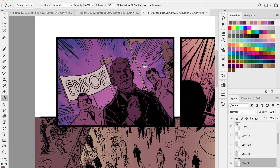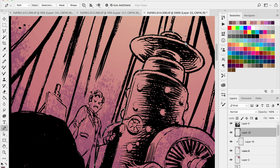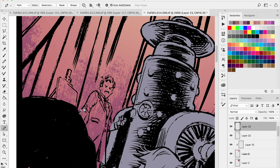When I first started using it I was like, what the heck is wrong with this tool — I can't make it do anything I want. A lot of that is just practice, learning how the tool works and where best to place your points. The device I'm tracing right now has a lot of circular angles, and where I'm choosing to place my points is right where the angle changes.